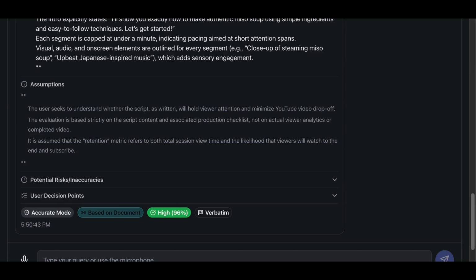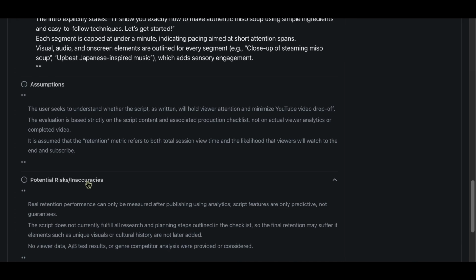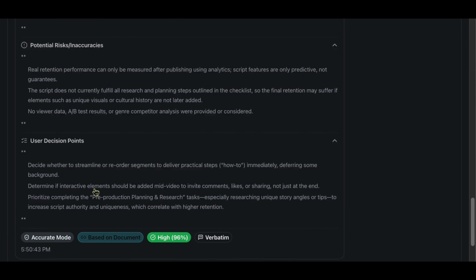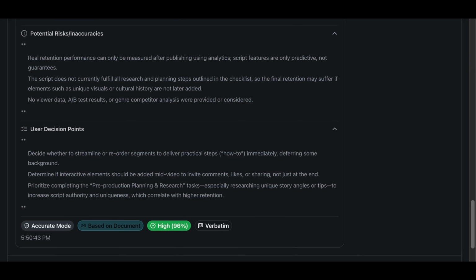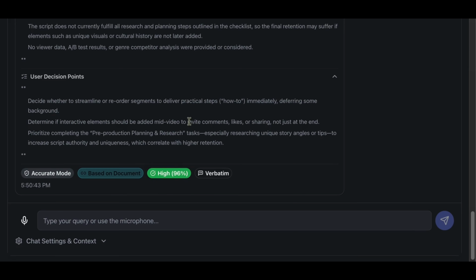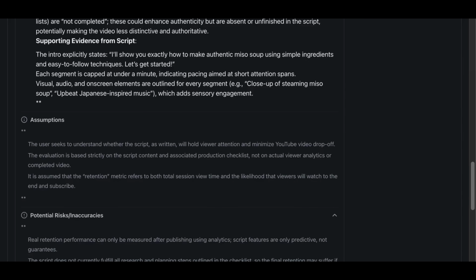So I've got the AI actively call out the assumptions that it's making. It's actively calling out potential risks and inaccuracies, and it's actively calling out decision points for the user as far as how to move forward. And in this case, because it's grounded on this content from this app, it's got that nice high confidence score. Whereas if I asked it a more general question, it wouldn't be that high. The UI here is dynamic based on the context that the AI has received versus based on it responding based on general knowledge.